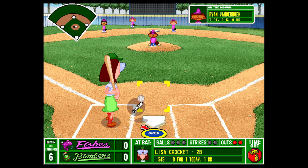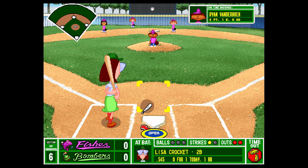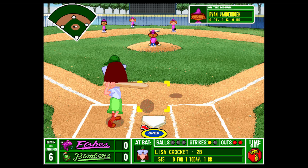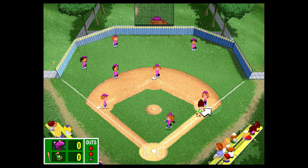No way. That ain't it. That pitch was kind of nasty. All right, GG Ryan. All right, give me another one. Try again. Target goes up. Pitch on the way. Swing, swing. Pop fly. Hold on, that's gonna drop. Go, go, go!